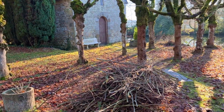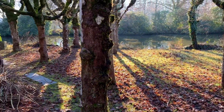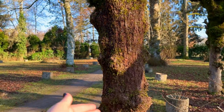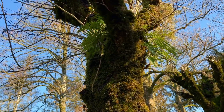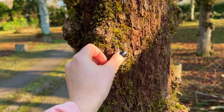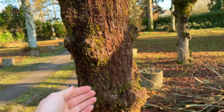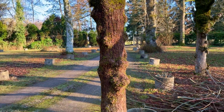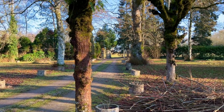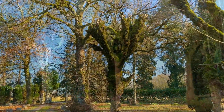Look at that. That is what we're trying to achieve, which will be healthier for the trees. They'll have literally less moss growing on them. This is some of the moss that we removed, and look how much just grows on it because it's so shady, which isn't good for the tree because the bark constantly remains moist otherwise. So that is what we're trying to avoid. We're trying to transform this whole area into something spectacular this year, and you are literally at the start of it. So what will happen to this tree afterwards?